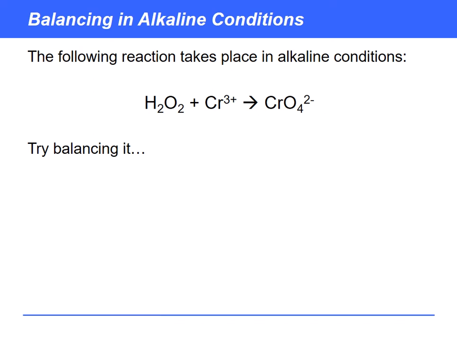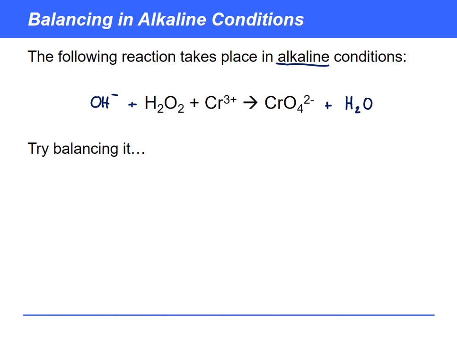So I'm going to give you just a little exercise to begin with. I've got this reaction here and it takes place in alkaline conditions. I want you to pause the video and see if you can balance it. Well, how did you get on? Perhaps you thought, well, if it's alkaline conditions, I'm going to need some OH minus on the left, and if I've got hydrogen on the right, I can't use H plus, I'm going to have to use water. So these are the species that are going to appear in the equation.